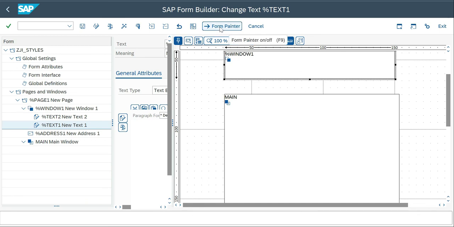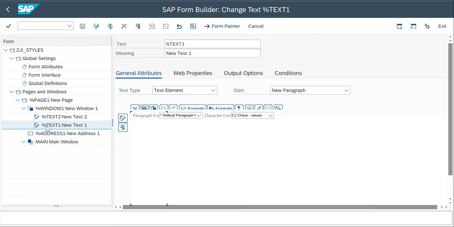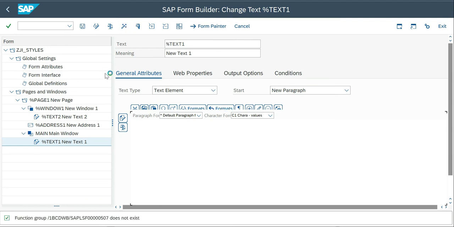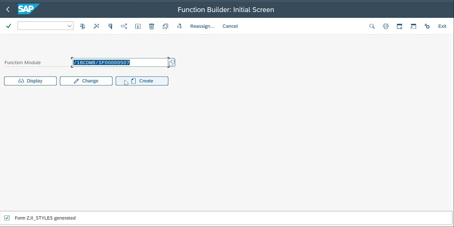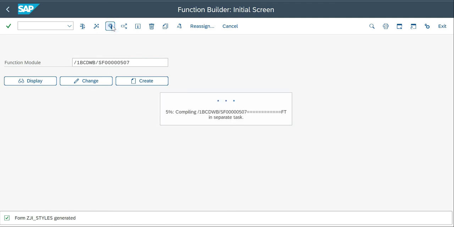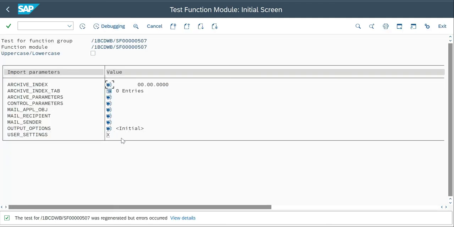So I preferred to have the text one in the main window, because of the space constraint. Nothing big. Let me activate it and then execute. I'm not using any driver program here, so that's fine. It's going to execute directly from the smartform.